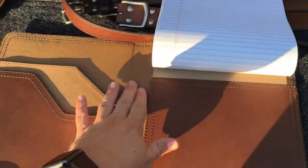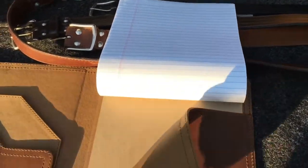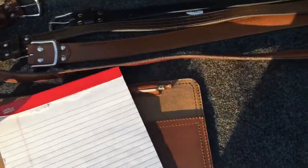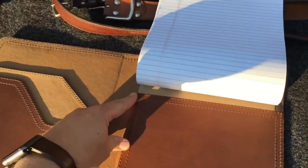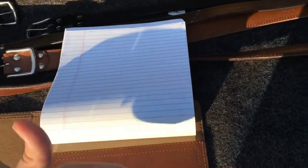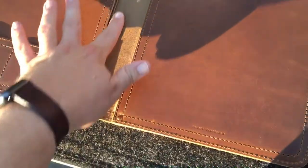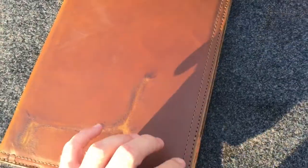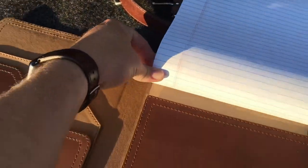This is also backed with double-sided pigskin. On the back of the notepad you have a 'Made in Mexico' stamp. One thing from the older models that I kind of liked is this part right here that holds the notepad in — it's not attached, so your notepad can wander if you drop it and fall out. On the older models this was stitched in, so you just had the slot to put the cardboard piece in. I prefer that. Also on the older model the pen loop was right here, which made it chunky and hard to close, so I like the pen holder up top. I just prefer this notepad-retention part to be stitched to the body so it's not flopping around.